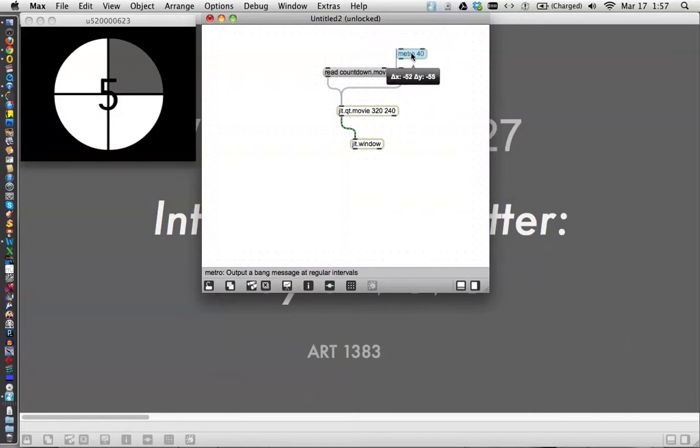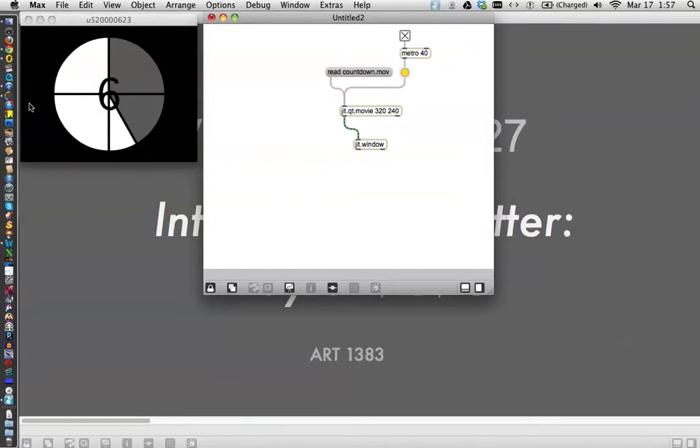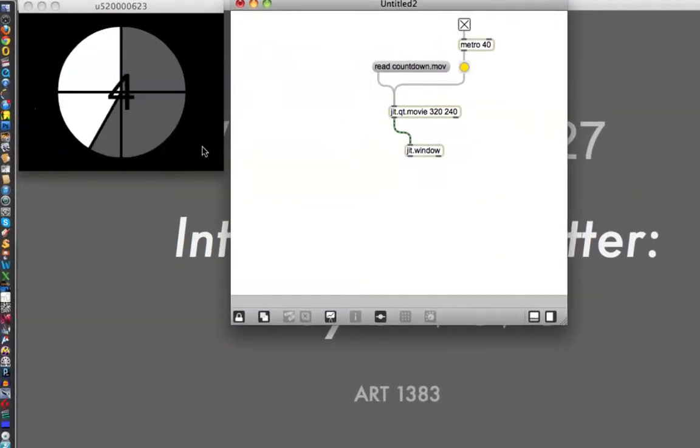That's what you do. And then we connect this to our bang, and we put a toggle, type a T, on top of that. And now we have something that's going to put out bangs consistently. So we lock our patcher and we tell it, go. And we get our 25 frames per second running. I'm sure you believe me, it's just running.